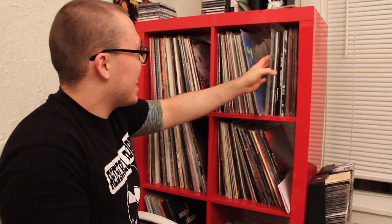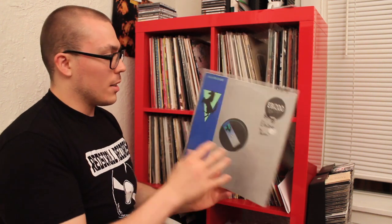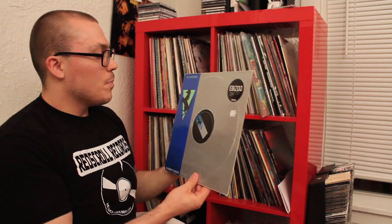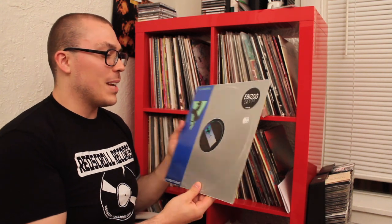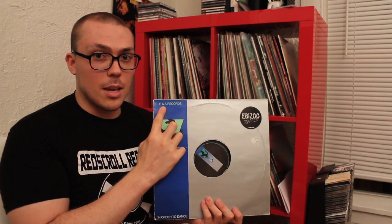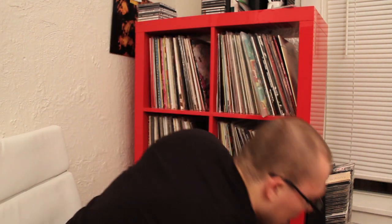The first record kicking off my E's is a 12-inch single of electronic music from an artist I'm not sure how to pronounce — Ibzu. It's an interesting piece of house music, and if you're looking for awesome electronic music, look up R&S Records — a solid label for house and techno. A lot of you may know them most recently for putting out a lot of James Blake's material.